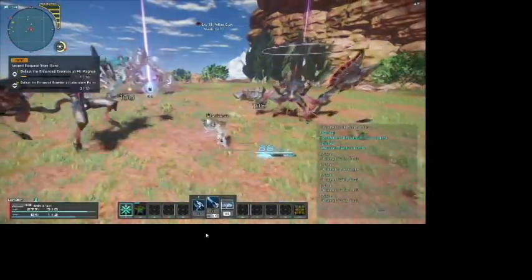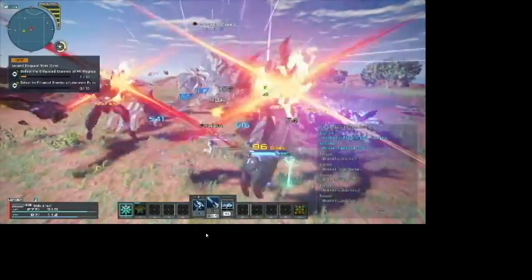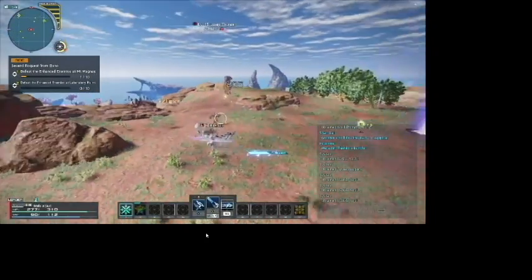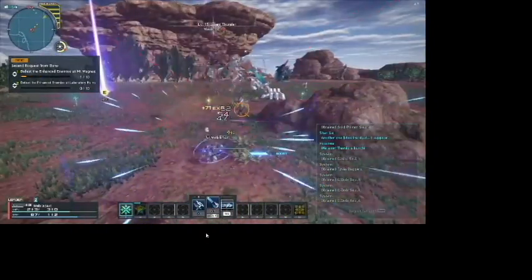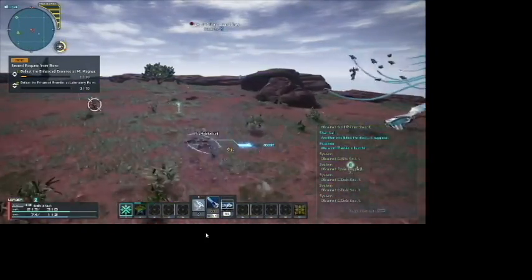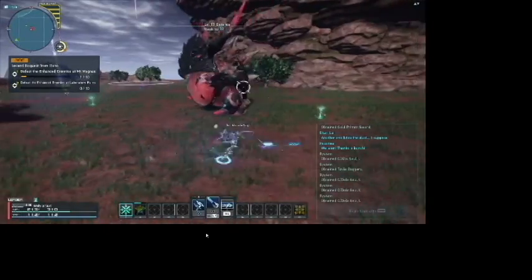Notice how I don't have my auto lock on. I'm just free forming here. There's enemies everywhere, so everyone's going to get hit. Just trying to get rid of all the small fry, all the nuisances. What's this guy? He's just big. Did everyone just forget about this guy or what?